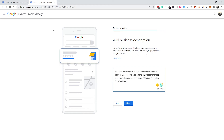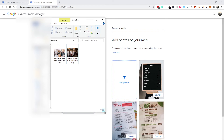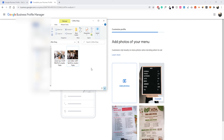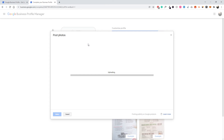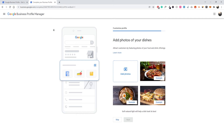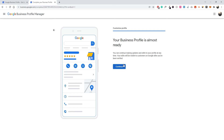Now we want to add photos to our business. I have some stock photos here, but the best thing for you is to have real photos from your actual business — stock photos are not great especially for a local restaurant or cafe because the place will look totally different in the images than in real life. If you're an electrician, stock photos can still work, but unique pictures are always better. I'll click Add Photos and drag and drop the two coffee shop images in. Once photos are done, click Next — I'll skip the dish photos and also skip the advertising option to keep this free.